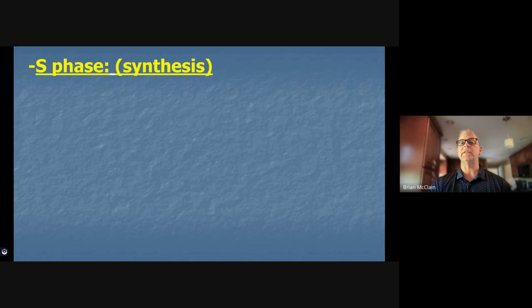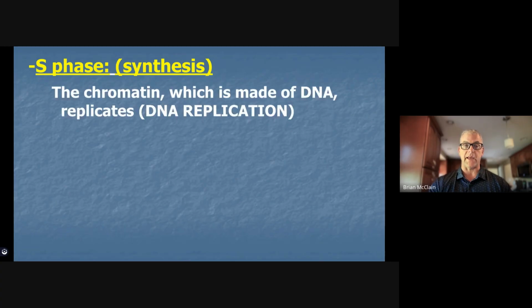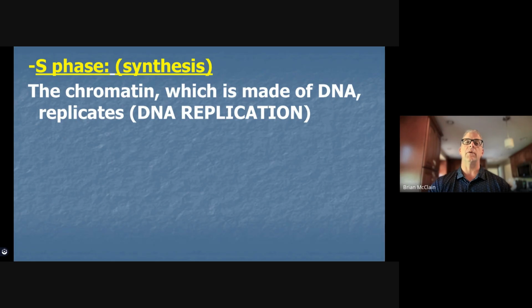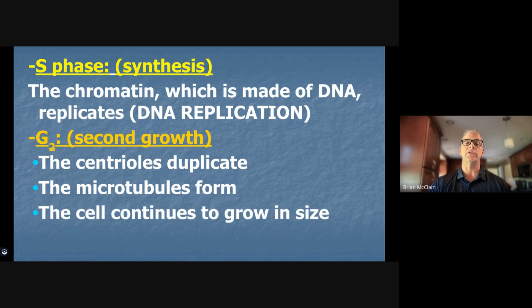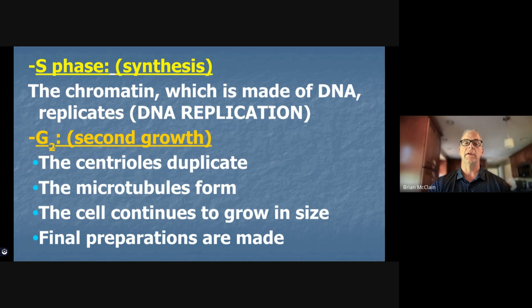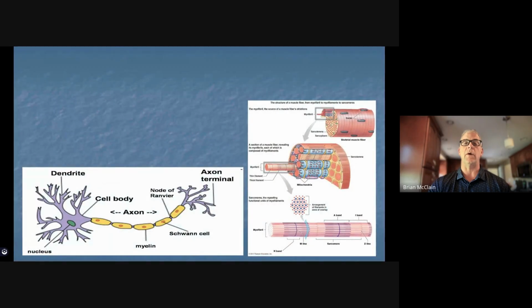S, you want to think of S as synthesis, and the synthesis is making DNA. That's DNA replication. So that's really, really important. That's when, if it's going to be determined that the cell is going to divide, you're going to have to make sure you have double the amount of DNA. So S phase is really important. And then after S, you have G2, where you have additional growth, and you get some of the things that we're going to see in the second video, where we talk about centrioles and microtubules, and our cell's just going to get bigger, and it's going to be prepared for cell division. So those are all things that will happen.